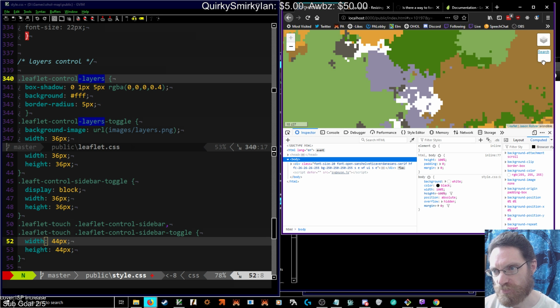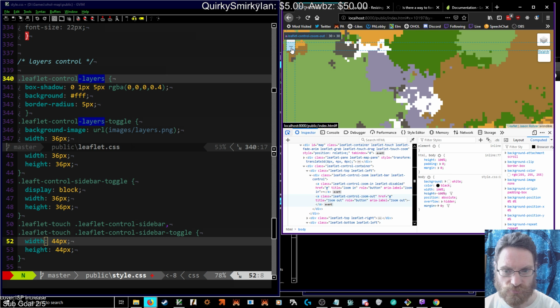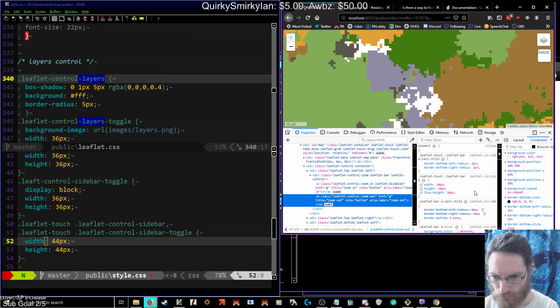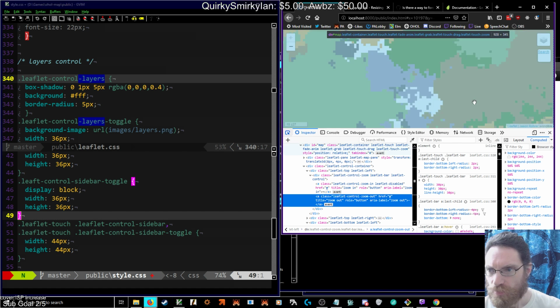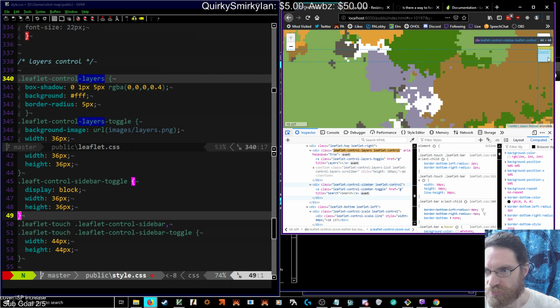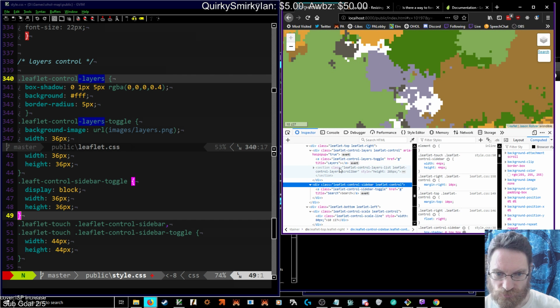The size seems about right. And I can't really, well, I can select this, which is DOM adjacent to it.